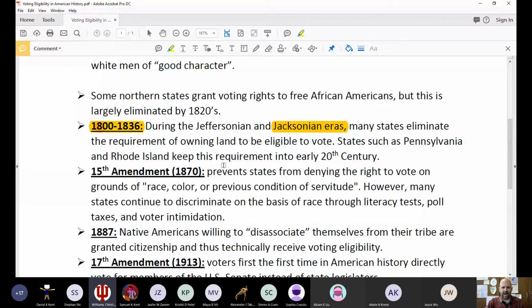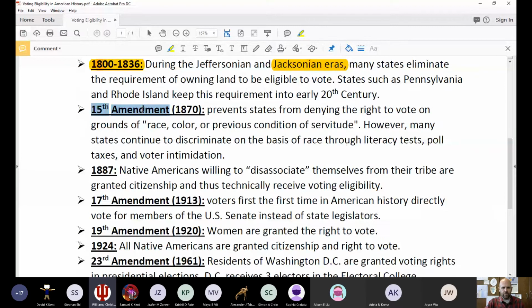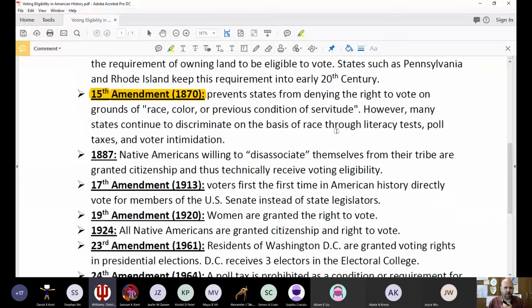Now, obviously, the big change happens right here, 15th Amendment, okay? So you have the 13th Amendment, which ended slavery, the 14th Amendment, which preserved citizenship regardless of race, and then the 15th Amendment was intended to be the amendment that would once and for all provide a federal policy to protect voting rights for people regardless of, as it says, race, color, or previous condition of servitude. And obviously, when we're talking about here, we're talking about those who were enslaved, okay? But here's the problem.